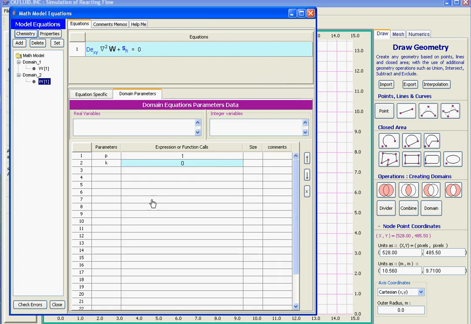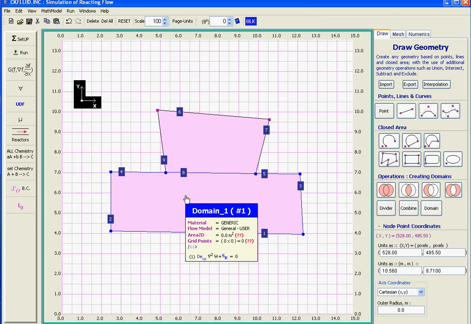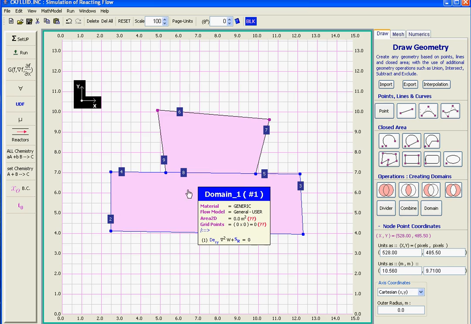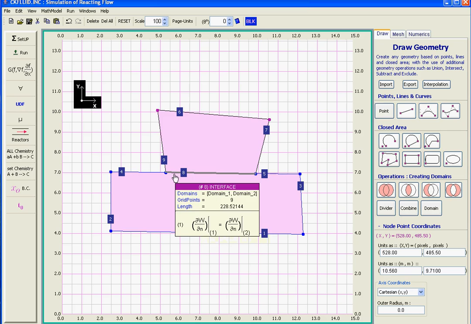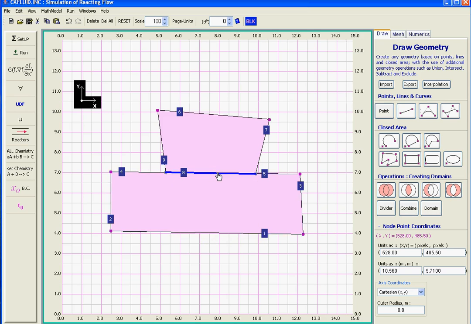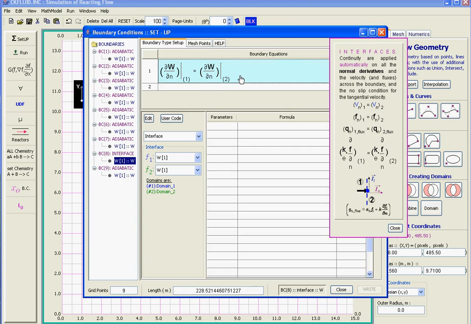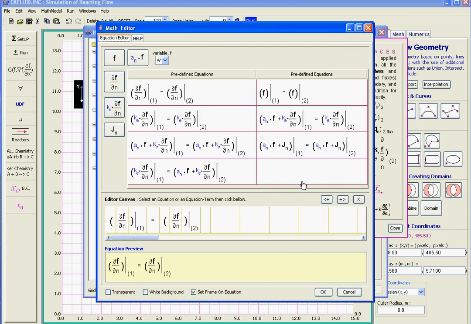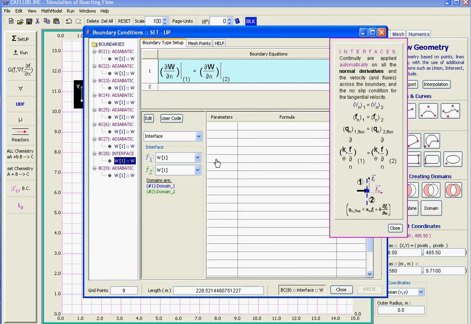So this is it. Now we need to define the boundary conditions. So these two domains are connected to the interface. What CK4Soft does is it applies an interface condition automatically, but we can still click there and see that we have a whole set of interface conditions that CK4Soft would select. In this case where there is no flowing fluid, this continuity equation is the valid expression to use. So the other ones could also be used in some other cases. So this is what we have. So the interface condition is automatically set.